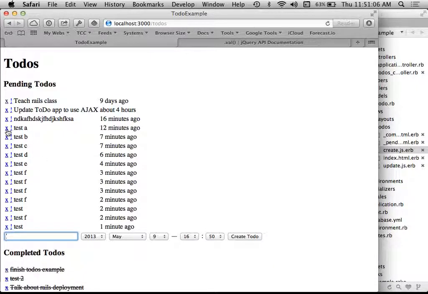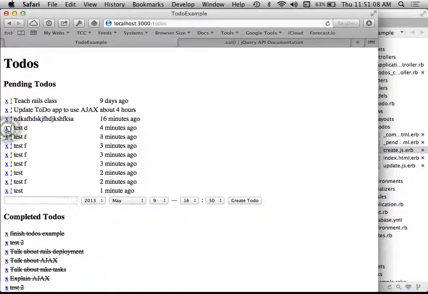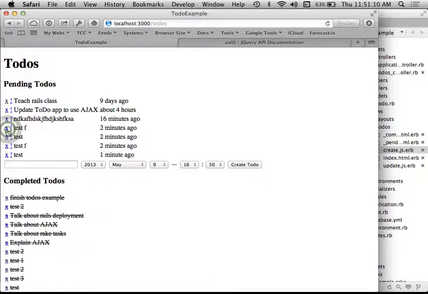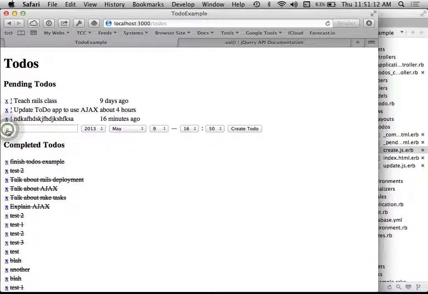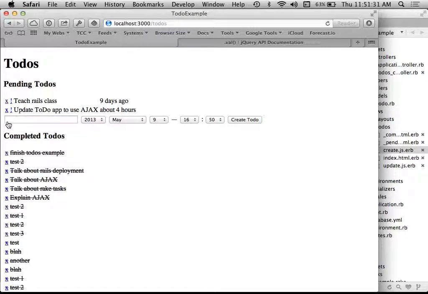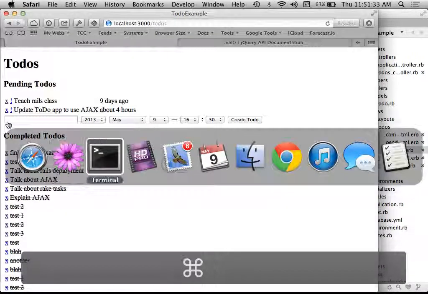All of our hyperlinks on this page work through AJAX. Our form submits through AJAX. The HTML is still all there, kind of as a backup. So if somebody's on a device or has configured their browser to not use JavaScript, if JavaScript's not available essentially, then everything should still work just the way it did before.